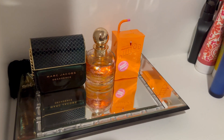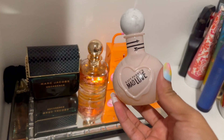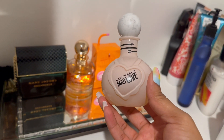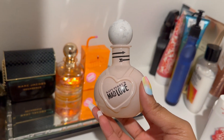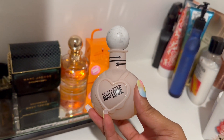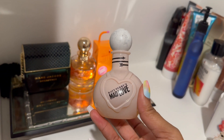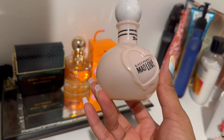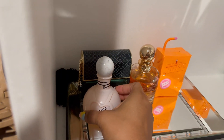I picked out a lot of fragrances, so I don't know if they're all going to fit on the tray, but we'll see. Next I have Katy Perry's Mad Love — this is like a sweet caramel vanilla fragrance. I have finished a Katy Perry fragrance before, a vanilla one with purple liquid that smelled really good but didn't last long. This one lasts just a little bit longer, but it's a nice scent and I want to get a lot more use out of it.